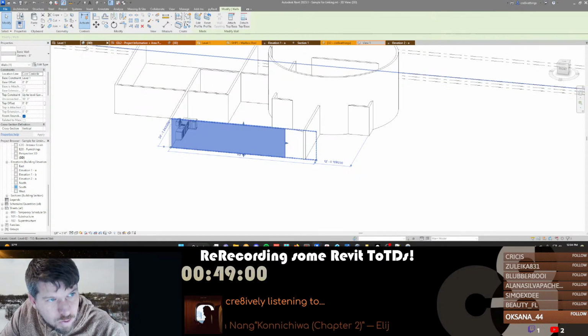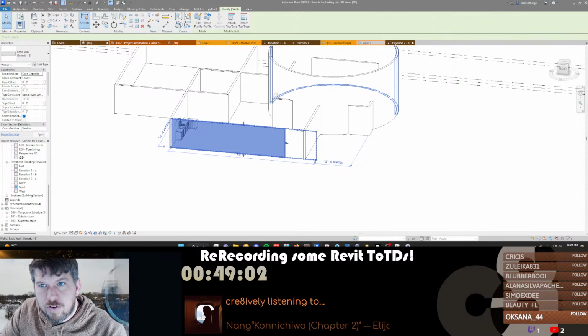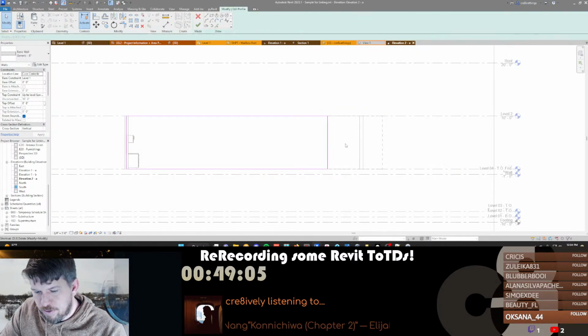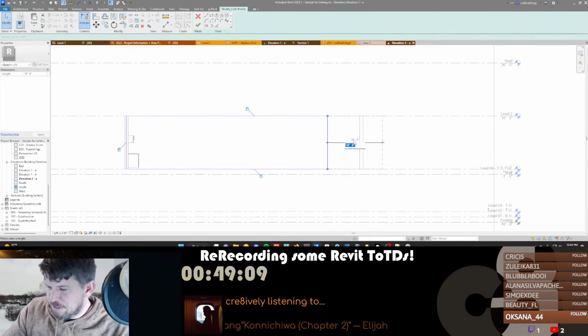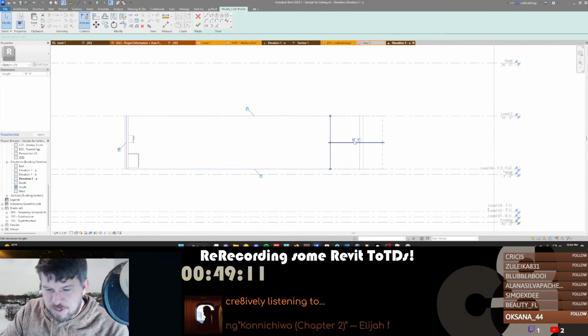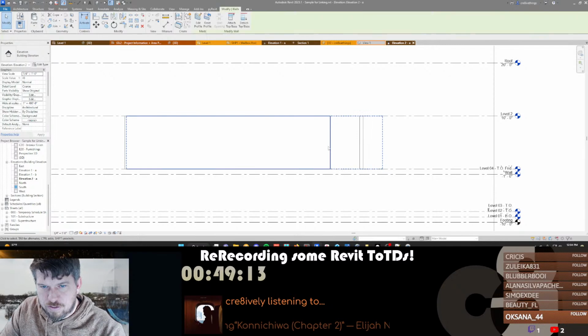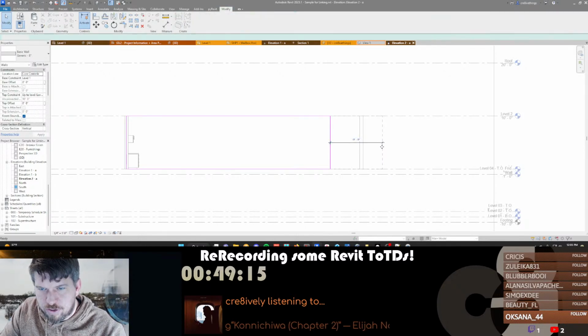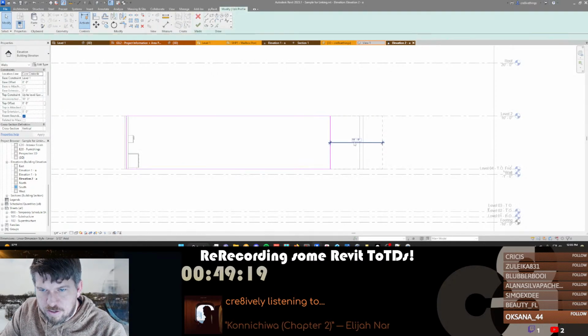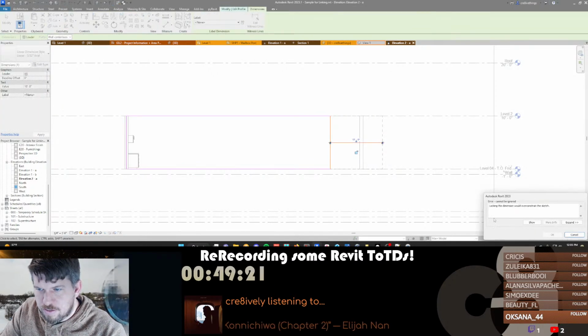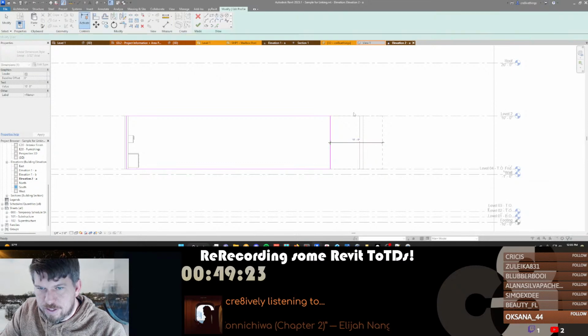I could, if I wanted to, from that elevation view, dimension it and say that this line should always be 10 feet from that wall. Actually, I'm not sure if that will work. I have to lock it, I think. So if I lock this, oh no, it doesn't like that.